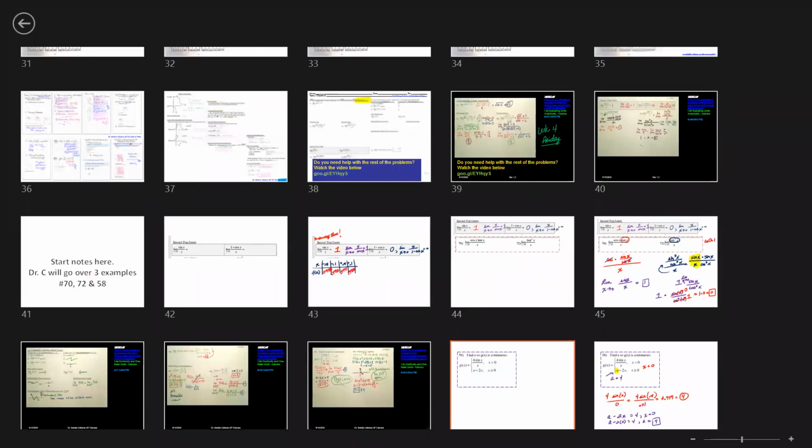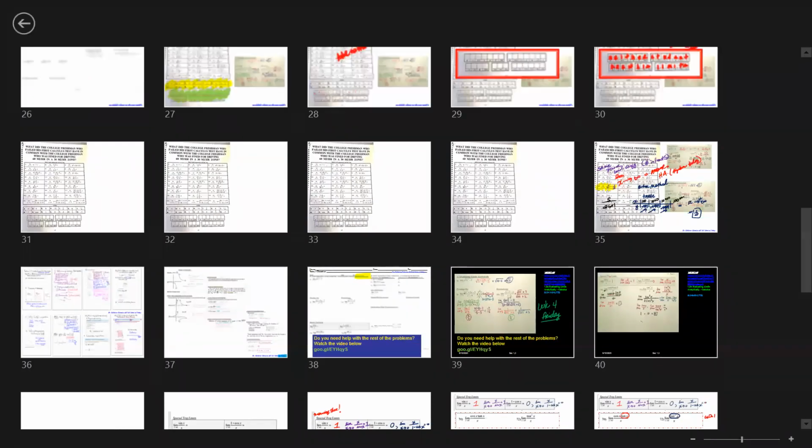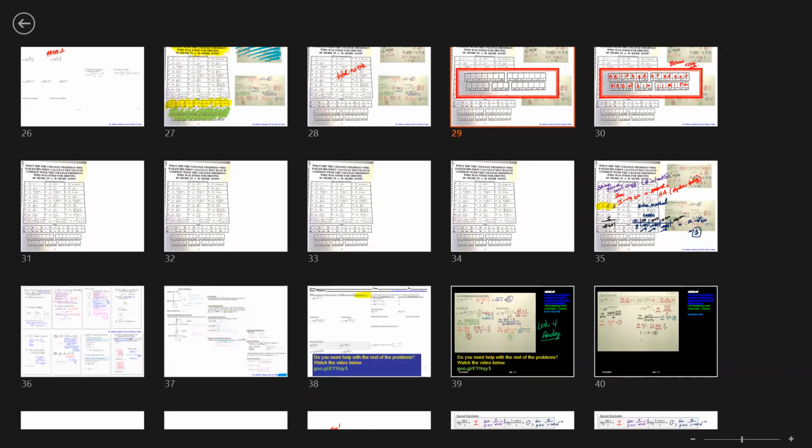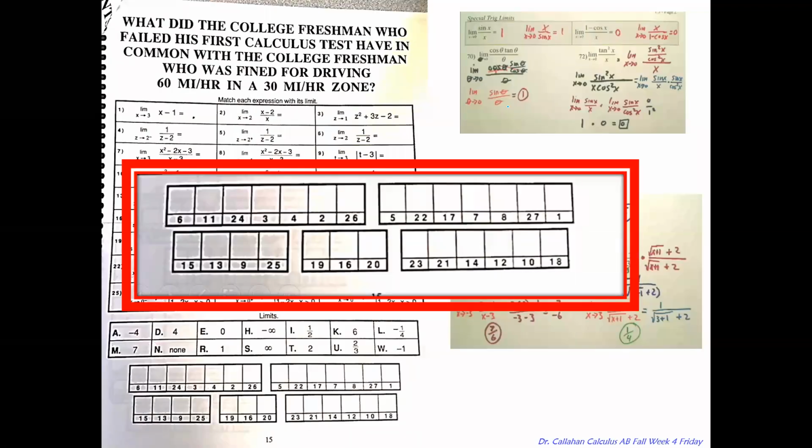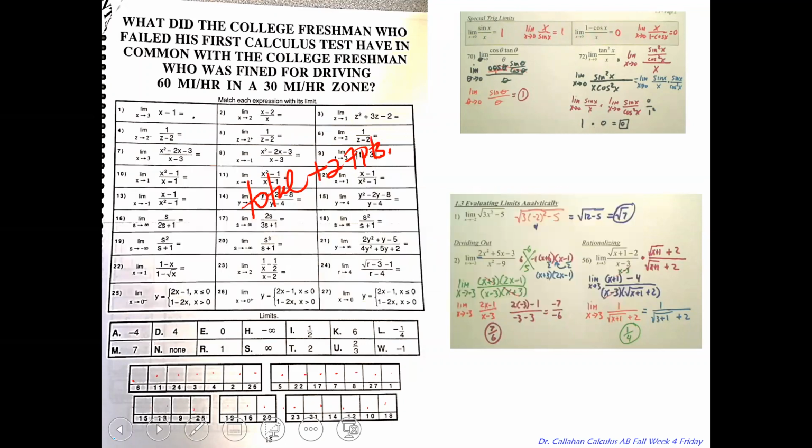All right, you guys, if you would like some additional practice, I have this calculus puzzle right here that you can work on. There are 27 questions. You can practice using this part, and the limit answers are right here in this box. So when you're done, make sure you fill out the puzzle, okay? Pause the video if you don't want to see the answers.